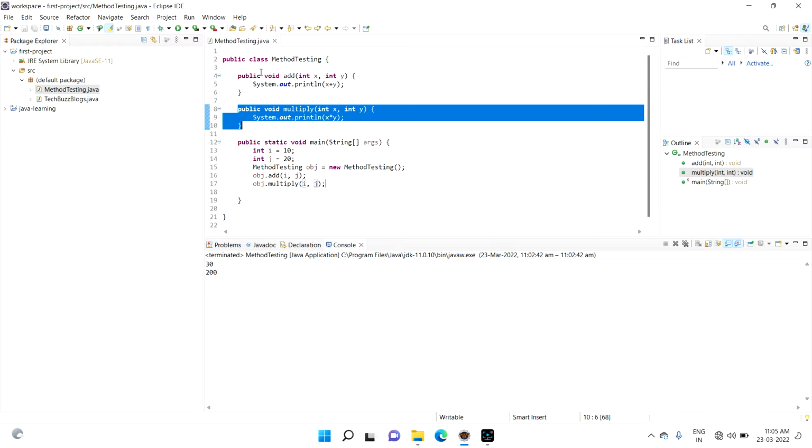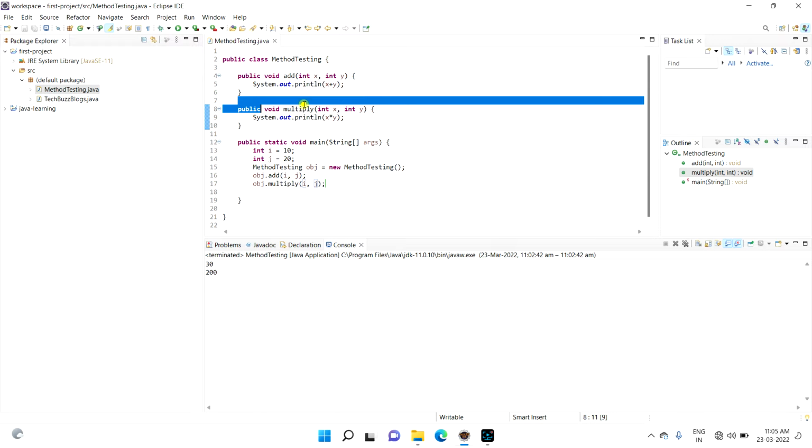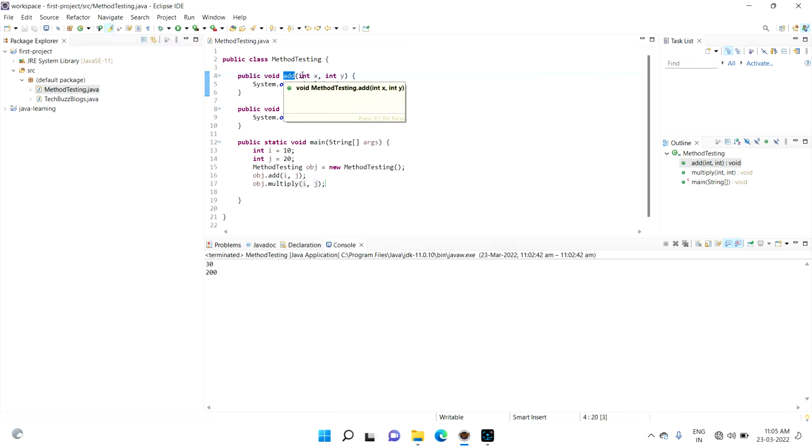In that case, you have to do this type of methods. This is a method actually. How to create a method is nothing but the access modifier, and the return type. Void means it will not return anything. And the method name. Then the input parameters, what are the parameters it has to accept? While calling I am sending the two parameters, so the two parameters have to be accepted here.